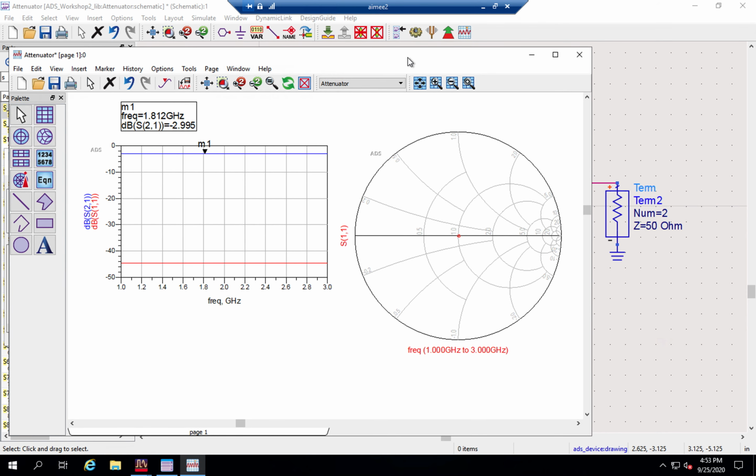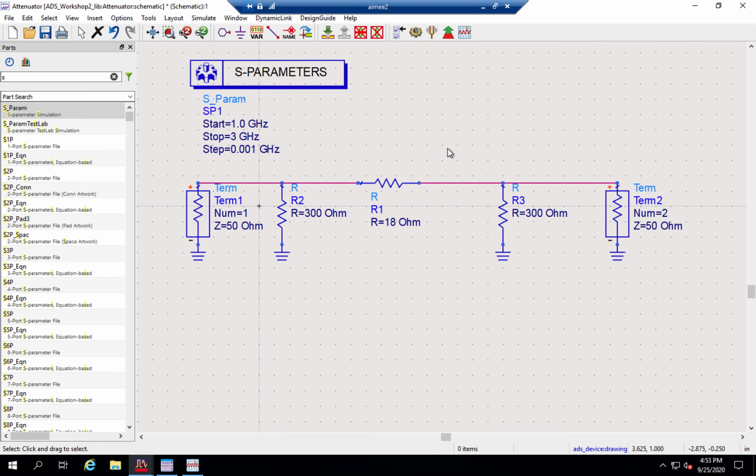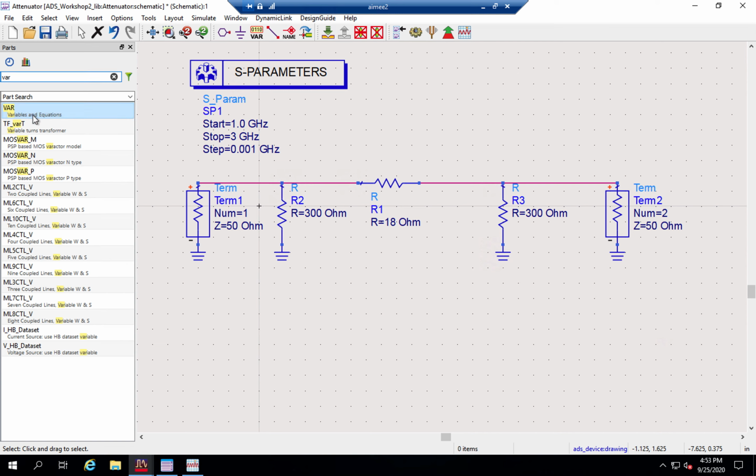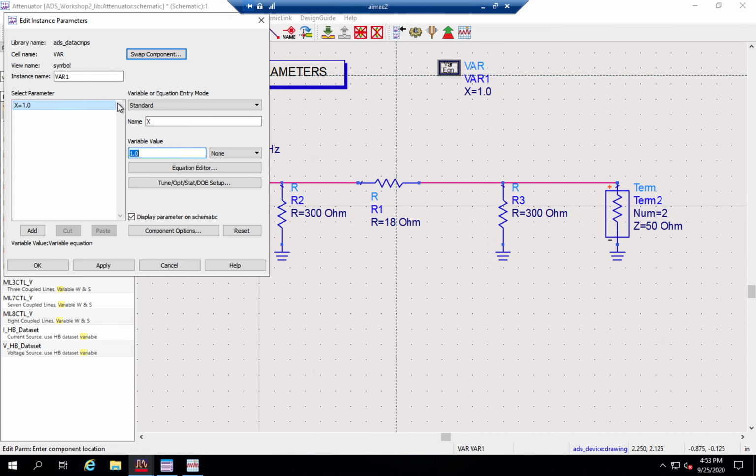Now let's create some variables so that we can do some tuning and see how the results are affected. So I'm going to go back to the circuit, and I'm going to add a variable block. It's called var. So I'm just going to add this block here, and if you double click on the block, you should be able to add a number of variables.